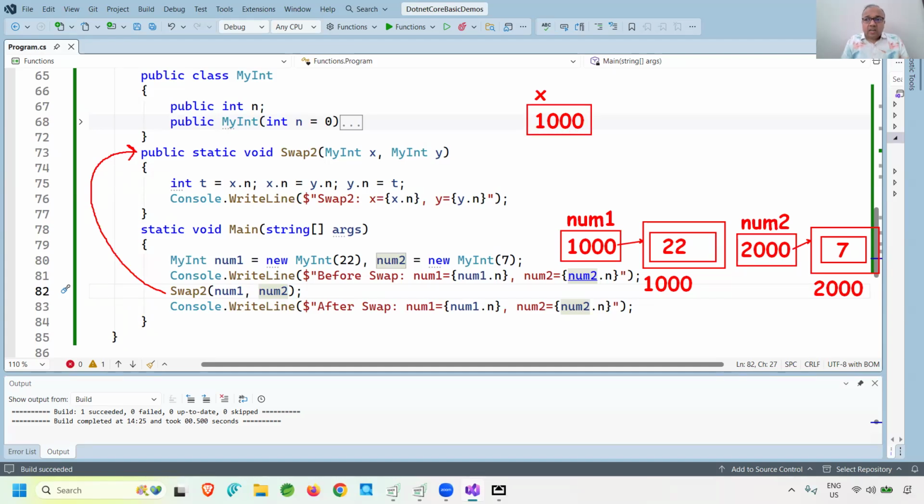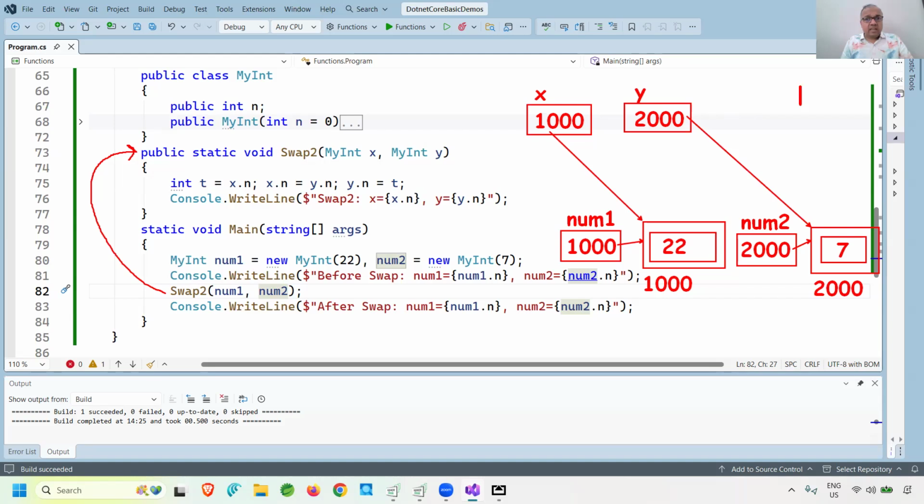And it is now pointing to the same object on the heap which was created in the main. Likewise, we also have y, which is storing, let's say, 2000, which is pointing to the num2 object which was created on the heap in the main.